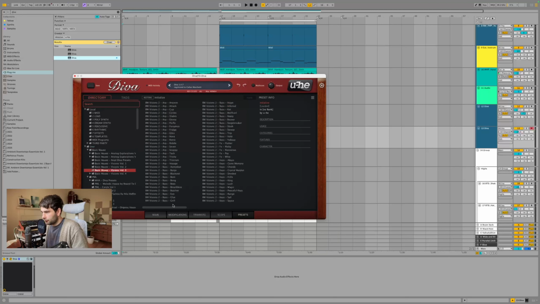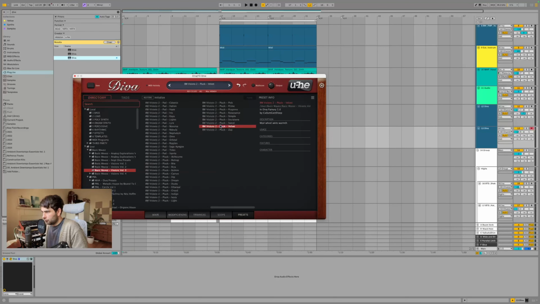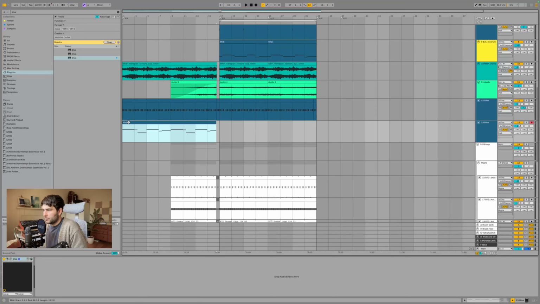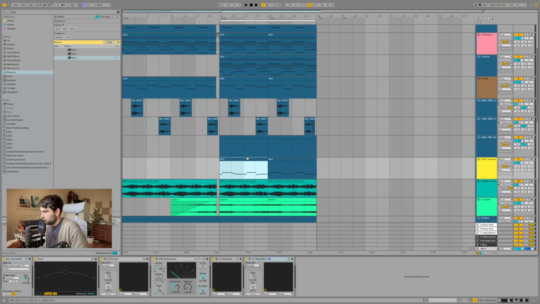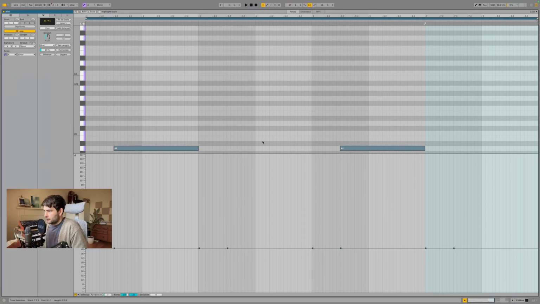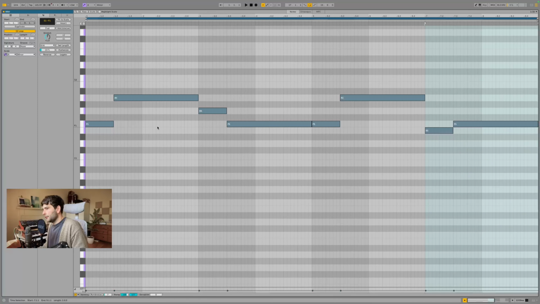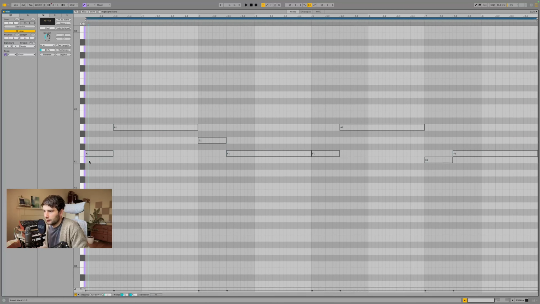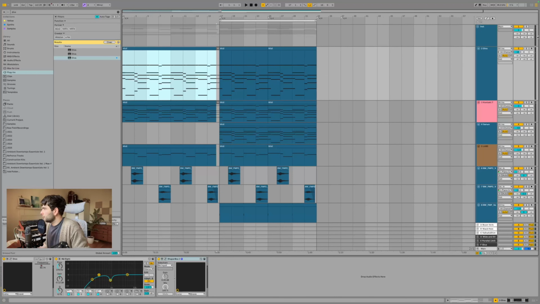So let's look at the basic wave stuff. That's pretty cool. So what I'll sometimes do when I'm trying to work out a melody, obviously the best way of coming up with melodic ideas is just to actually play them in. But if you're not a great keyboard player, or you're working from a laptop or whatever, it can be quite good to just take the root notes so you know what chords you're following along to, and then from there you can draw in a melody that actually makes sense when sitting on top of the chords. For right now, I'm just going to solo these.